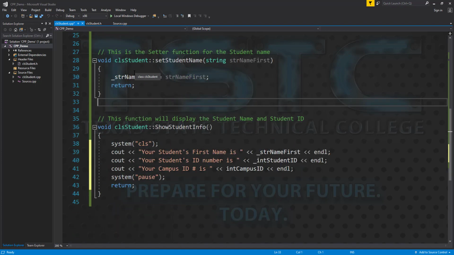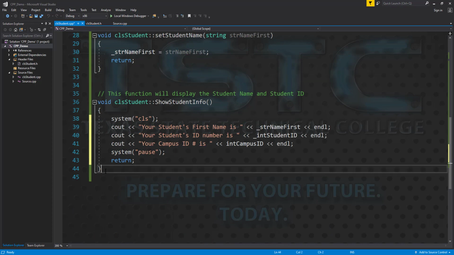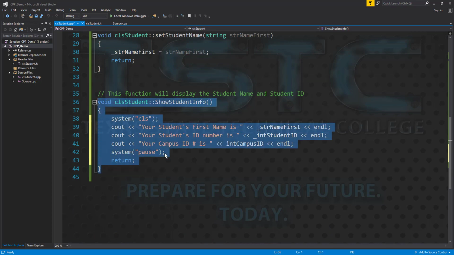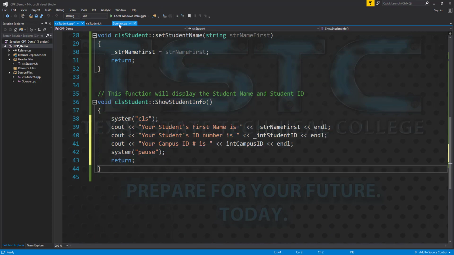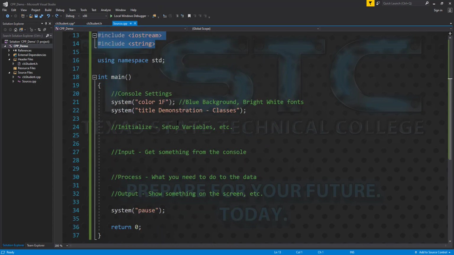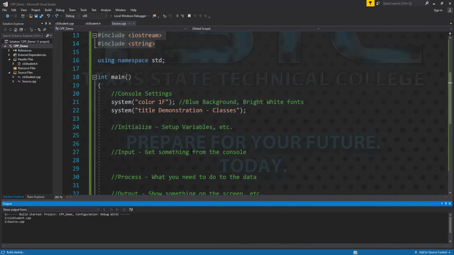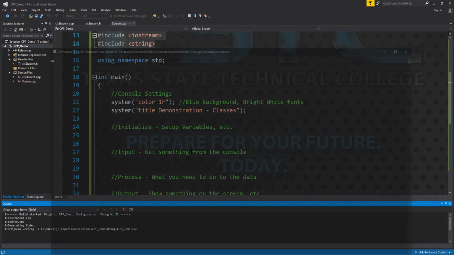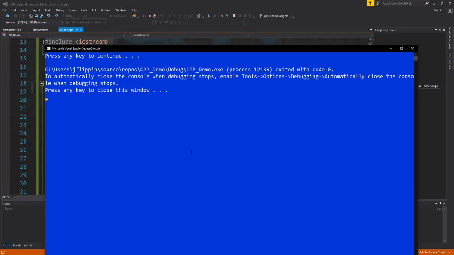But over in our source CPP file, we haven't actually used any of that class. If I run my code, it'll run, but it won't do anything, because there's nothing being done with the class.